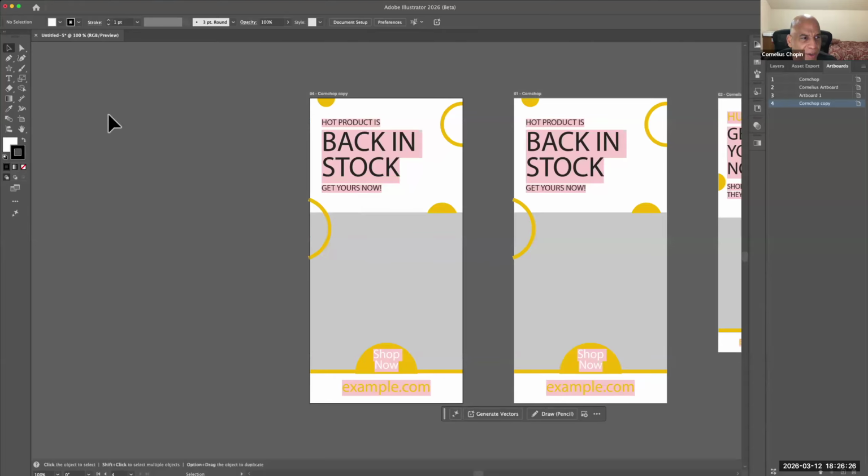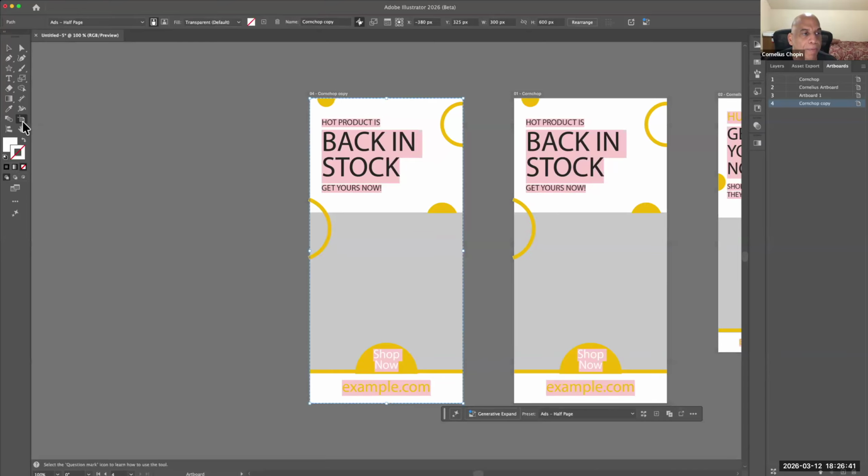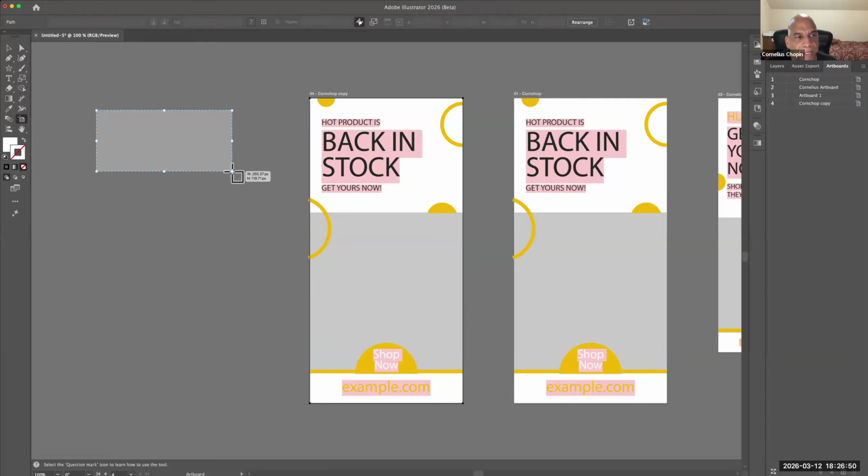If I have it deselected, notice I can't do anything, right? I can't do anything on the artboard. I can select these objects on it, but I can't select the artboard itself. If you're going to do anything with the artboard, you need to always make sure that this artboard icon right here is selected.